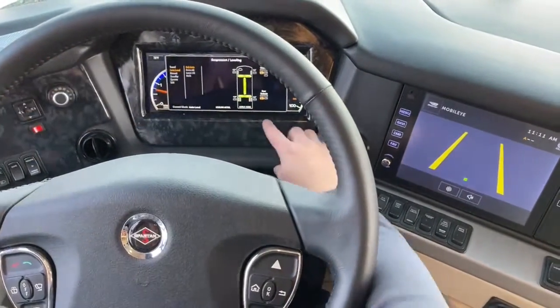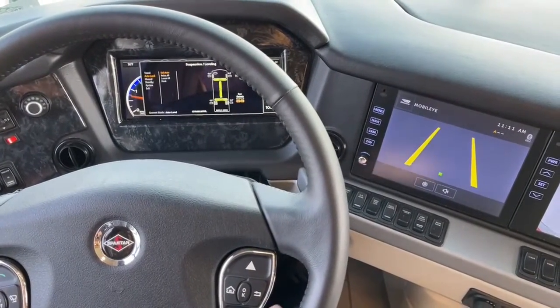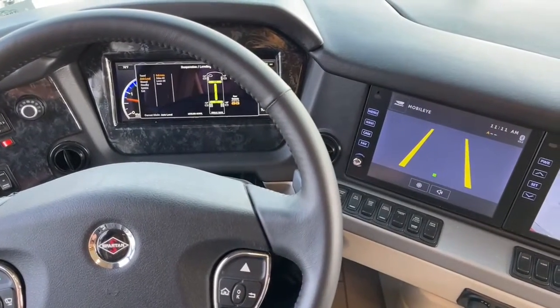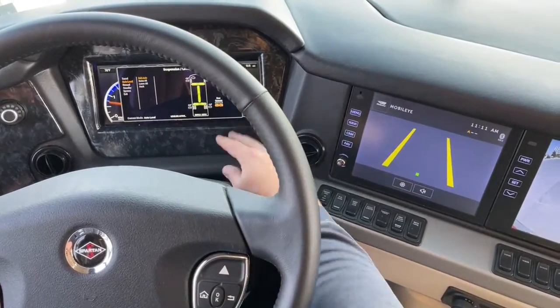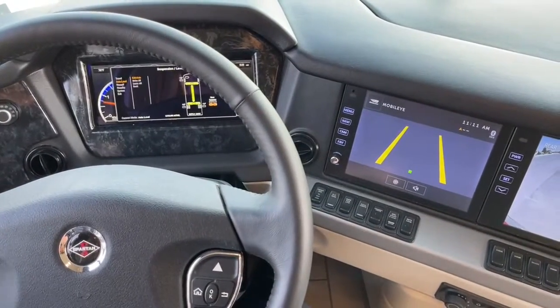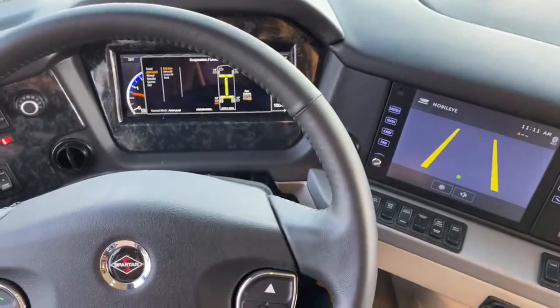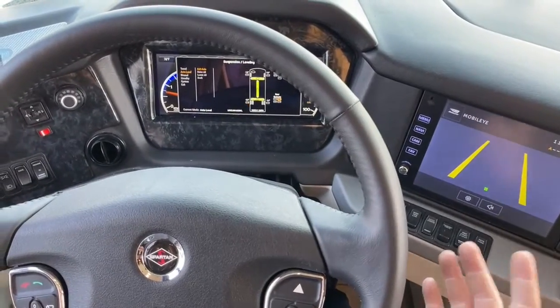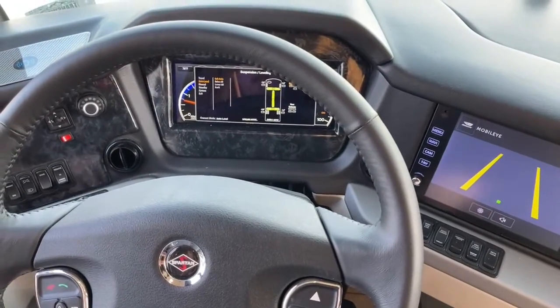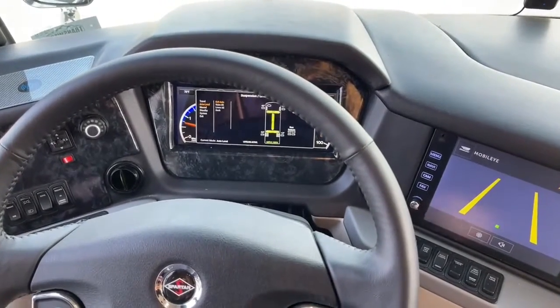Now we can see which airbags are deflating to get us level. So that just got us pretty close. It might do it again here for just a second, but we can just air level rather than dropping jacks. All it's doing is adjusting the air pressure in the airbags that this coach rides on. It's just little movements. It's not like the big movements you get out of jacks, but it's something, especially for just a quick overnight in a parking lot or something.